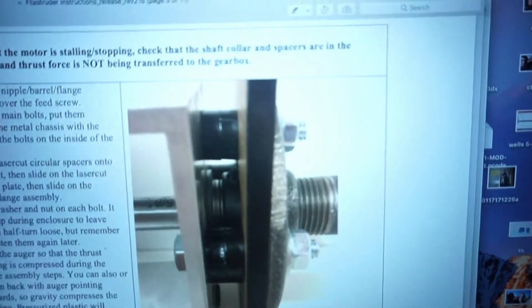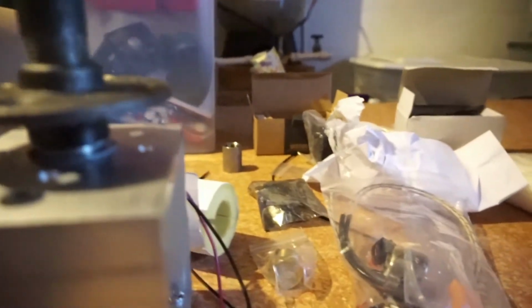Okay, so the next step is to turn this piece on. I don't think it looks like the picture does, because it has a piece right between here, but we're going to go with it. So I'm going to go ahead and take this off and put the spacer in between, even though the instructions don't seem to go with that plan.